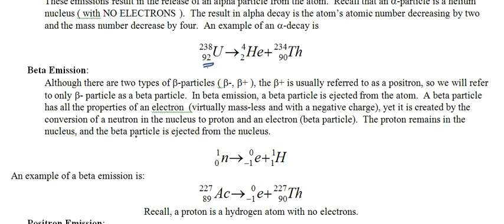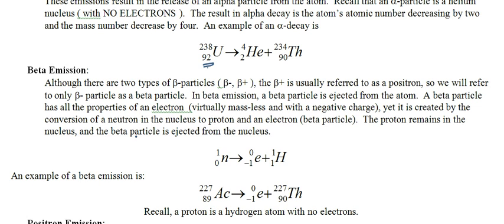A beta emission is nothing more than an electron. And there's actually two different types of electrons that exist. Now, in chemical reactions, electrons are always negative. We don't have to worry about any of the positively charged electrons. However, in nuclear reactions, there's what's called a positron, which is a positively charged electron. So we have to be aware of that, and I think I have an example of that here in the next one. But when we're talking about emission, again, it's something that's being ejected from the nucleus.